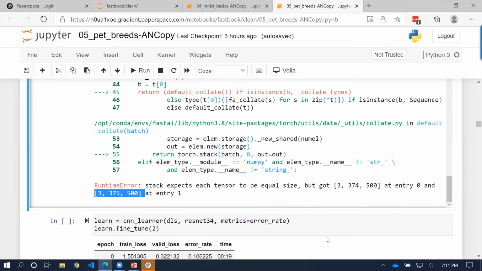Okay, so the idea is the way you're preparing your validation set, the transformations being done on the validation set, should be what you use for your inference, is my general rule.